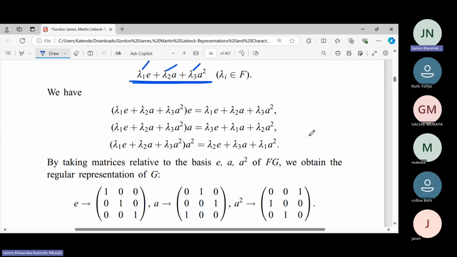This is interesting. If you have any vector, so any vector V, let's pick A because A is going to be more interesting.